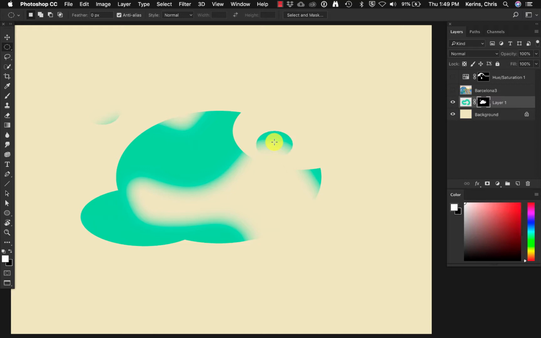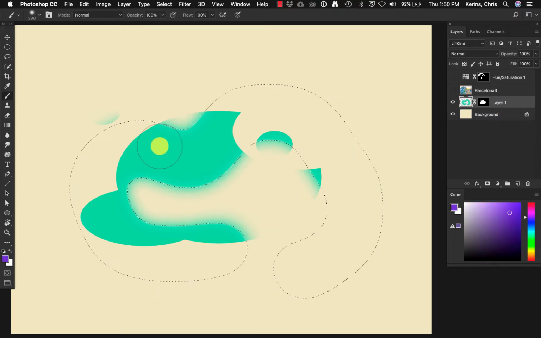Now some tips about working with selections and masks and working back and forth from them. One thing that's really great is you can command click on a Mac on layer thumbnails and get that selection again. So I'm going to hold down command, see how my cursor changes, and I'm going to click on that mask and it turned it back into a selection for me. Pretty good. Works the same with layer thumbnails. Let's say I wanted to get the selection that was that full brush stroke I made.